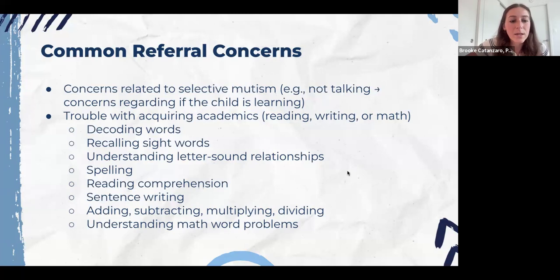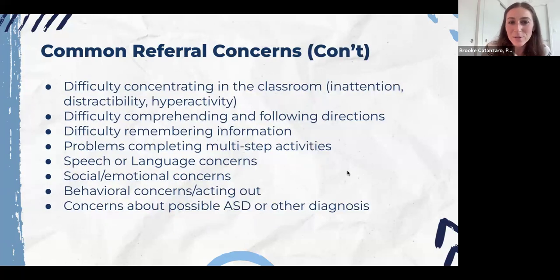As well as, you can go to the next slide for me, Rachel. Thank you. Difficulty concentrating in the classroom. So signs of inattention, distractibility, maybe some hyperactivity, difficulty comprehending and following directions, difficulty remembering information, completing multi-step activities, speech and language concerns, which could be articulation, understanding complex language, social language, interacting with peers, and then maybe just behavioral concerns acting out in the classroom.